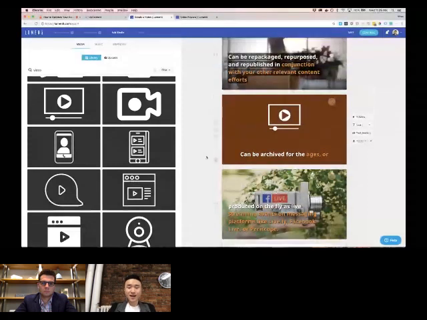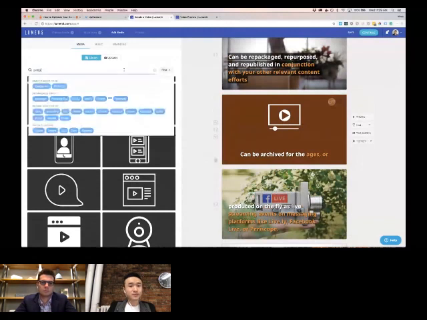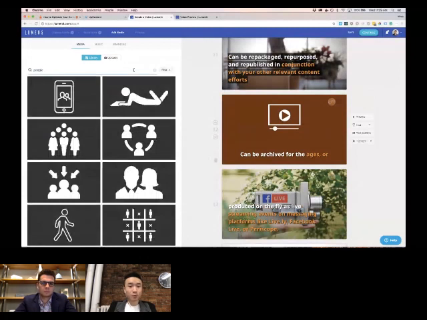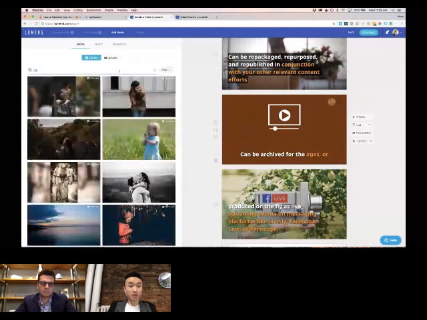So with the icon, you'll see that you have a lot of additional choices. The icons can represent many different things. You can search, for example, people, and the icons will reflect your search terms with lots of different people, lots of different ways to express that message. But I can also filter it by photos, by videos, and the media library puts you in control. I can type joy or happy, and it'll show me people who are happy, who are joyous. And so all of this is at the tip of your fingers. You can have access to all of these features simply by using Lumen5.